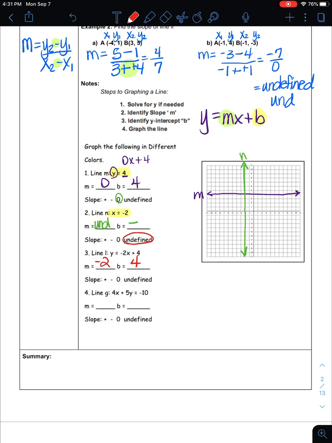So we would start on the y-axis at 4 and put a dot, and then you would do that slope. We're going to make it 2 over 1, so we have a rise and a run. I would go down 2 because it's negative, and to the right 1, down 2 and to the right 1, and then you would connect those dots at that same slope. I'll just have to do the best I can right here. So it would look like this. That's line L. It does have a negative slope.